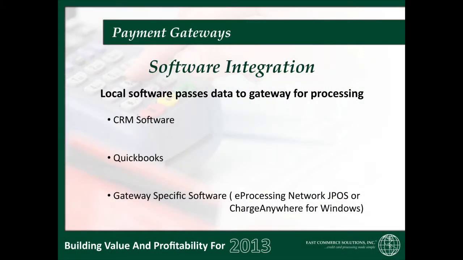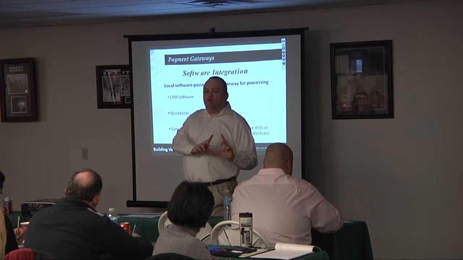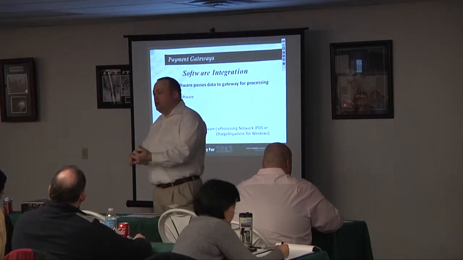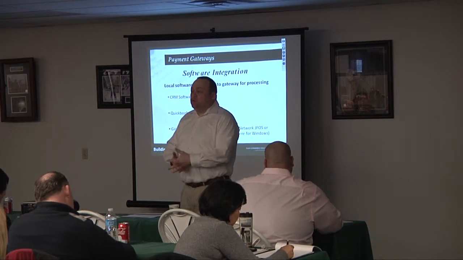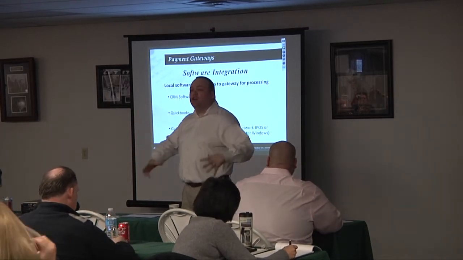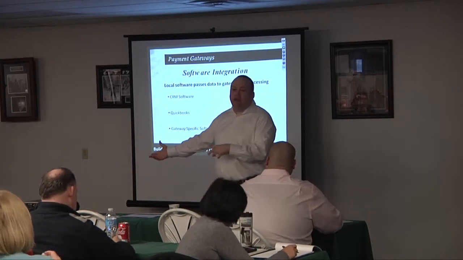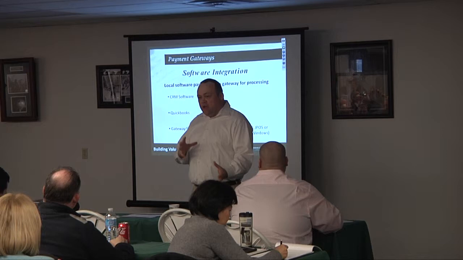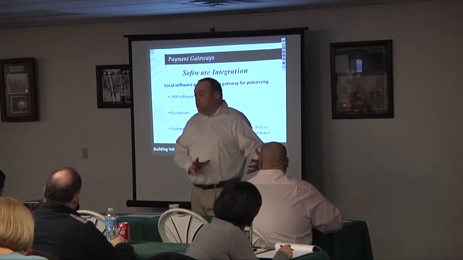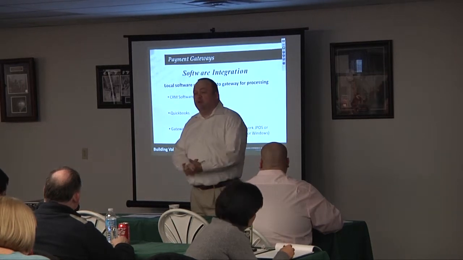Other integration, obviously QuickBooks is something that we run into all the time. It's another function of the processing solutions on the gateways. And then we have other gateway-specific applications. With e-processing network, they have a JPOS application. It's a little Java terminal that you can bring up on the screen. It supports swipe transactions, PIN-based debit, PBT, and signature capture. So if you have a merchant that wants to store signatures on every transaction, it does all of that. They've expanded their application where it has some basic inventory. You can integrate with barcodes, it can have a cash drawer, it can have a receipt printer. So if you have an application where a merchant would benefit from that, that's when you want to dive into it a little bit more.